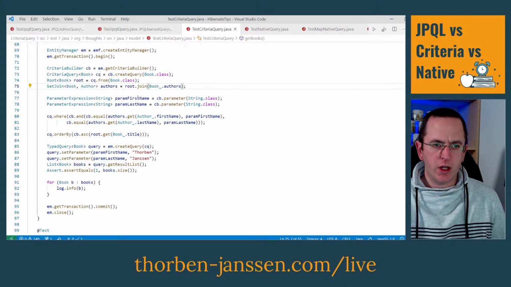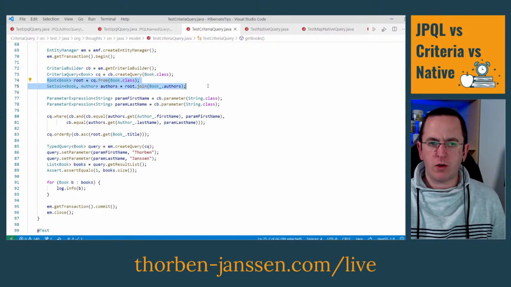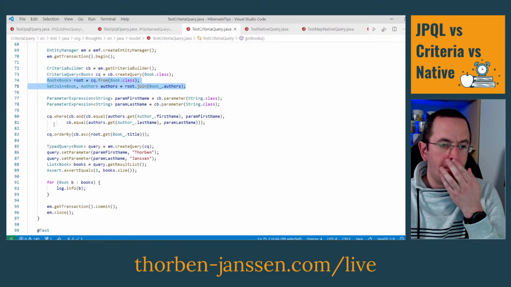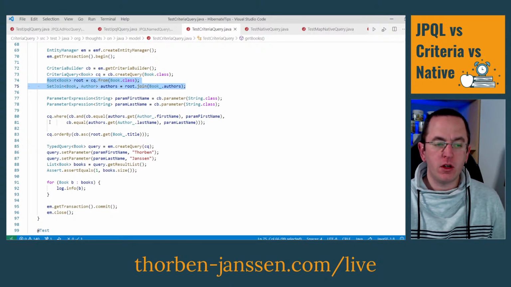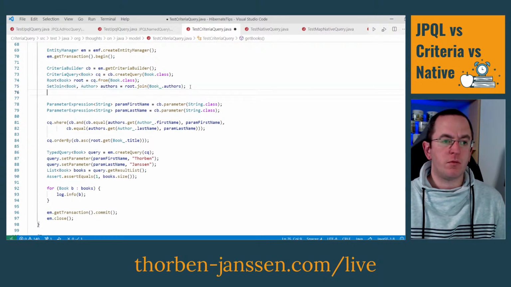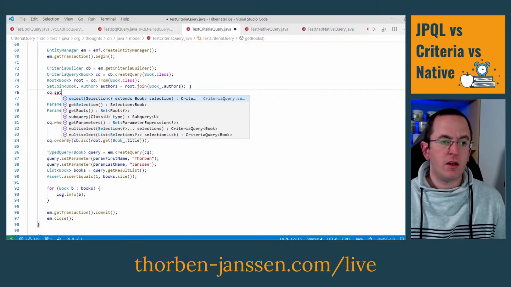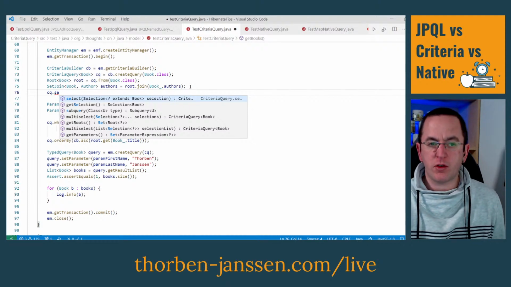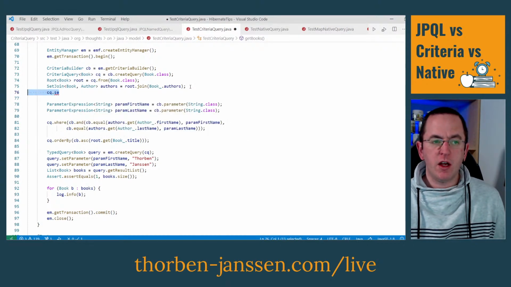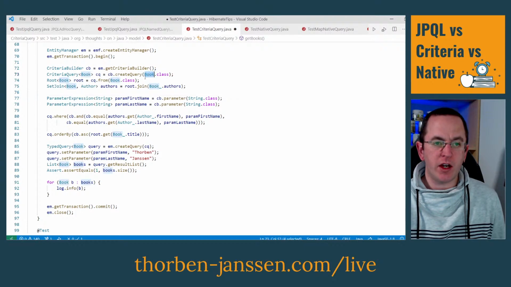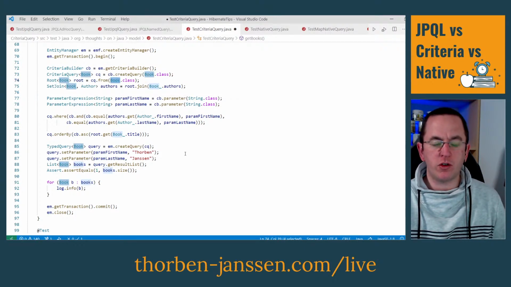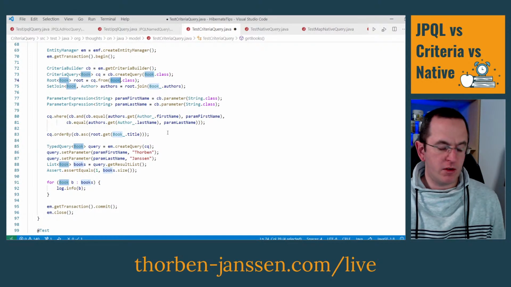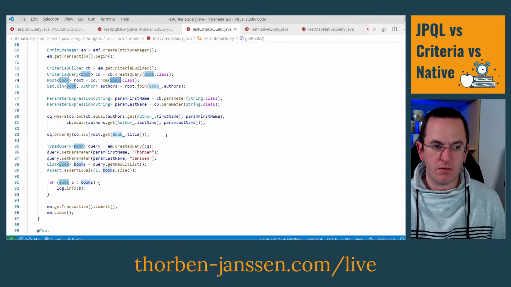Okay, so now we have a query that's supposed to return a book. We have a from clause, and now we need to do a few more things. First of all, in this case, I'm just selecting the book entity, so I'm not defining a select clause. You could, of course, also call the select method on the criteria query to define what we want to select. But in this case, I'm just selecting the book entity that I referenced here and that I start my from clause on. By default, that works out of the box.